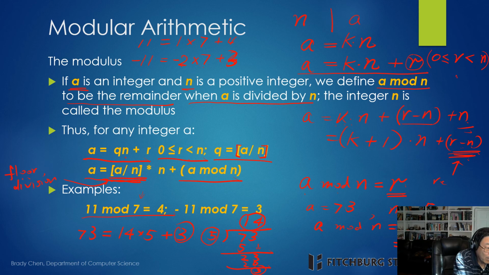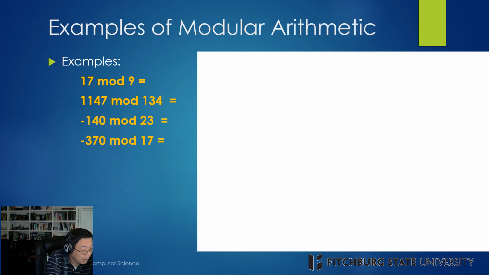So you can first write a as the quotient times the divisor, plus the remainder. Then we can figure out what the remainder and the quotient are. Okay, so then we can always get the result of the modular operation. Let's look at some more examples. So we got 4 problems, and I can actually pick the first one and the third one. Okay, so you can finish the remaining 2.